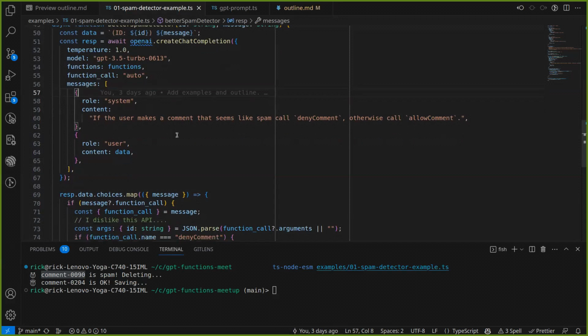Now let's go into the chat messages. If you've used Chat GPT before, behind the scenes, Chat GPT has a system message, but for security reasons, as an end user, you're not allowed to mess with it, right? And so if you're building a system, you might hear the term prompt injection attack. System role prompts is how you tell the AI, no, listen to me, I am the system.